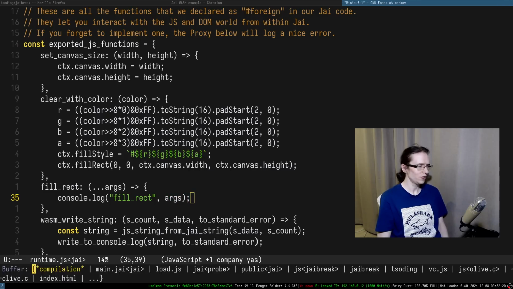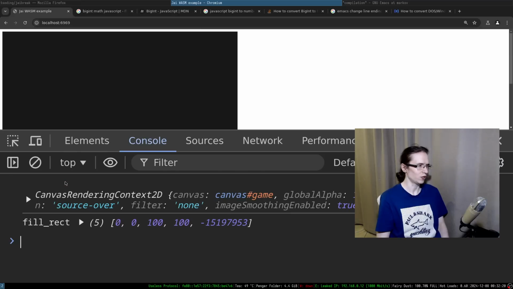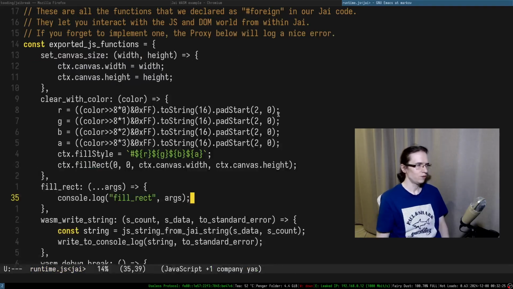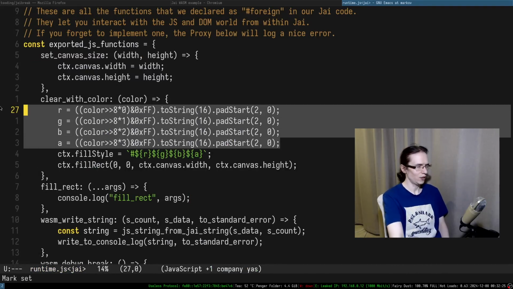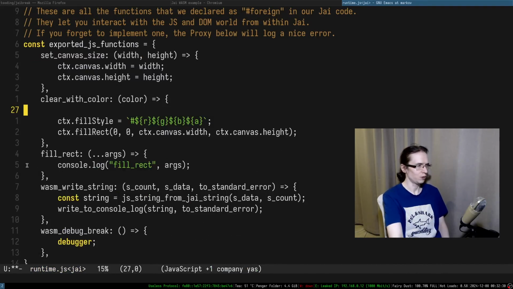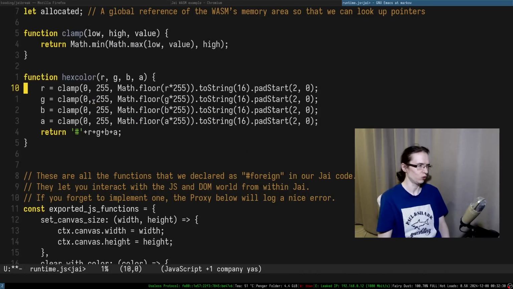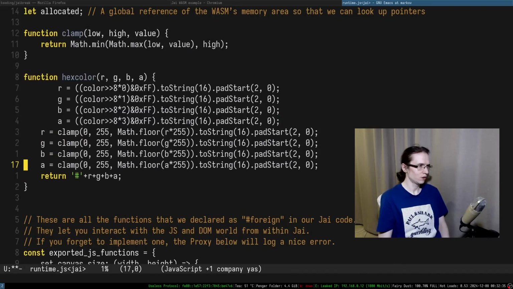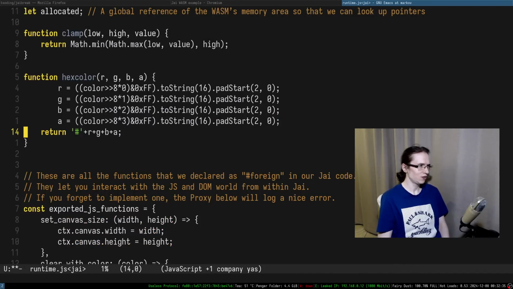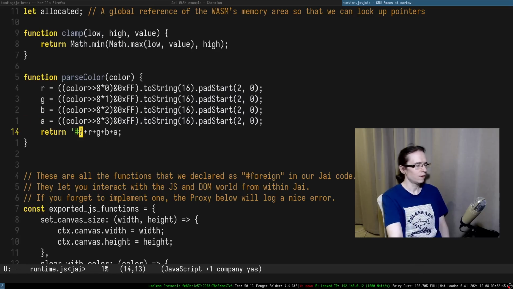So let's recompile. I don't think a recompilation is required in here, but we can recompile. Yeah, there we go. So all of them are integers, everything's fine. So I feel like these things should be factored out into a separate function, and that function could be hex color. But in this case, we just have to accept only one hex color. Let's call it parse color. So this is parse color.